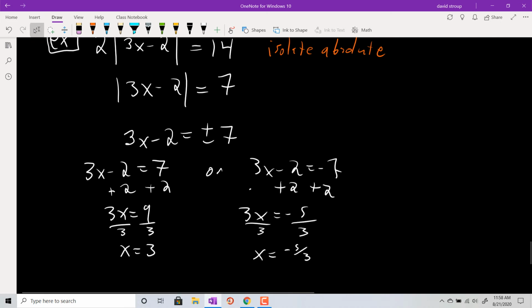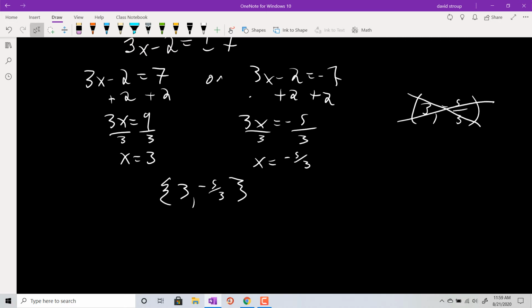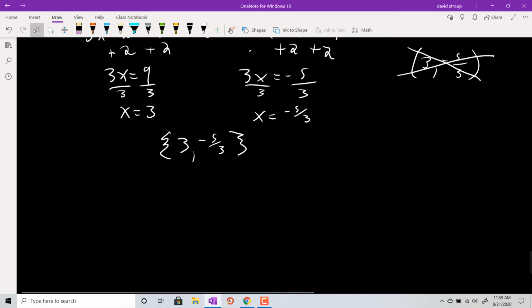You could leave your answer like I have it written there. You could put it in set notation, like 3 comma negative 5/3, like that. Don't write them with parentheses. I've seen some students try to write it like this, and that's not true. The parentheses mean something different. The parentheses indicate an ordered pair. It's actually well defined stuff. So it's like a reserved symbol. You can't use a comma instead of a period. Think about English and the way they write.